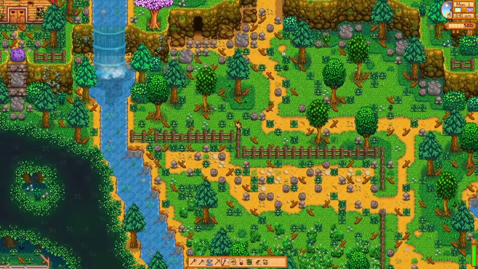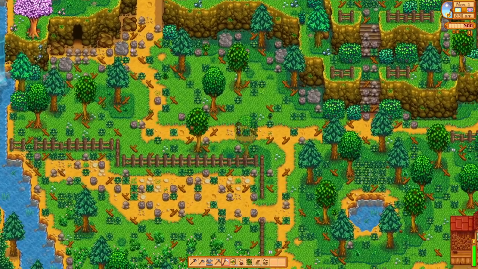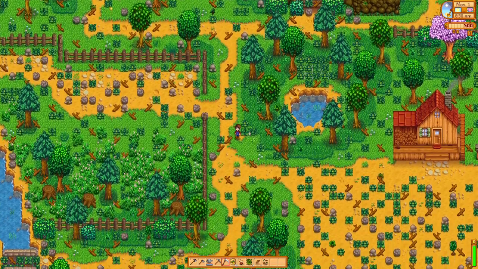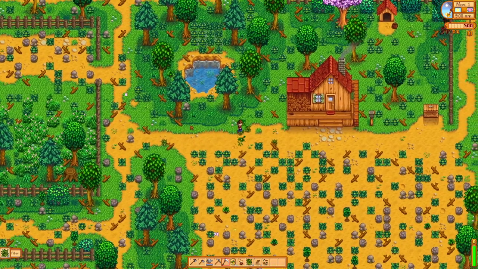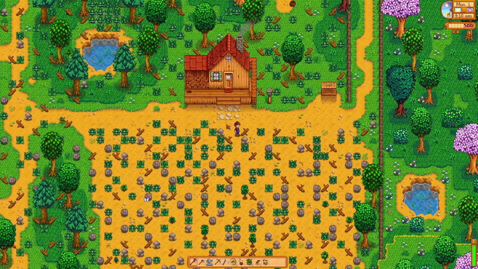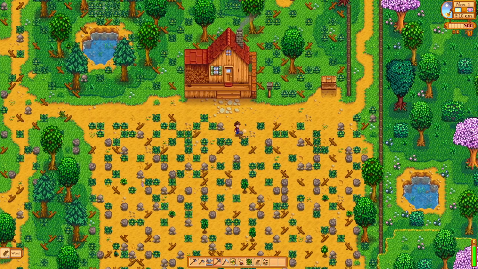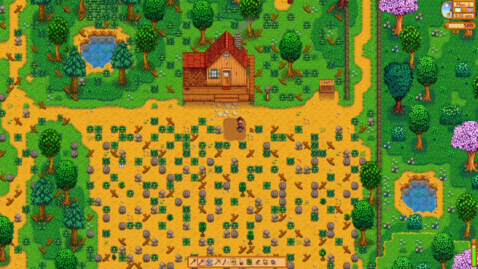But for now, we're going to go back over to the main area just outside of the farmhouse. And we are just going to go ahead and pop down the first 15 parsnips that you get with each different game. So that hasn't changed at all. Go ahead and load that up there. Okay, let's go ahead and get these guys all out. There is 9, and then an extra 2.